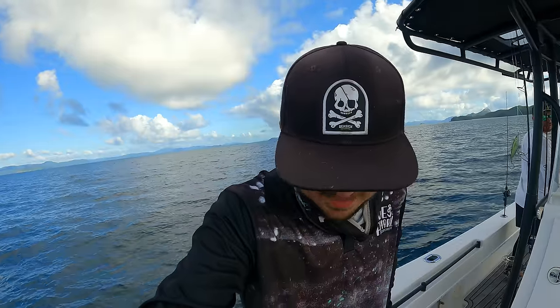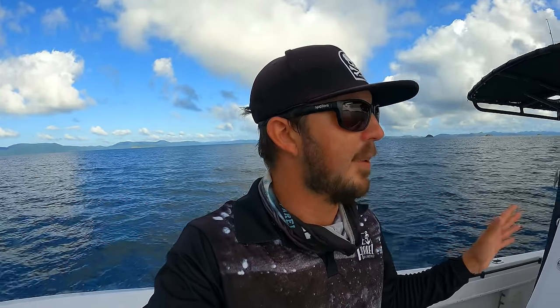So, slight bit of a weather window. We've had horrible wind the last couple of weeks, and I mean horrible. This is probably the only day we've had that's good enough to even get this far. We were going to go out wide, do some jigging, some deep water, chase some nannies, but it was probably too rough. So we've barred that, and we're just going to do a day around the islands.